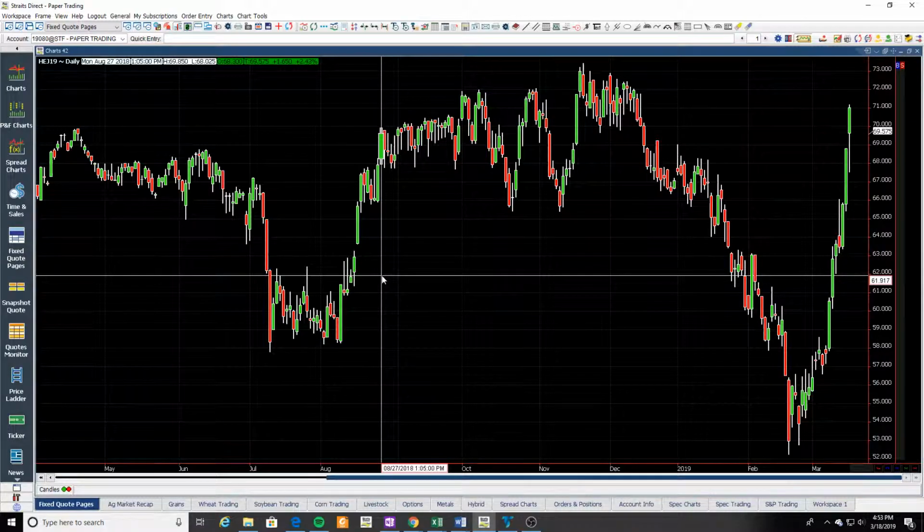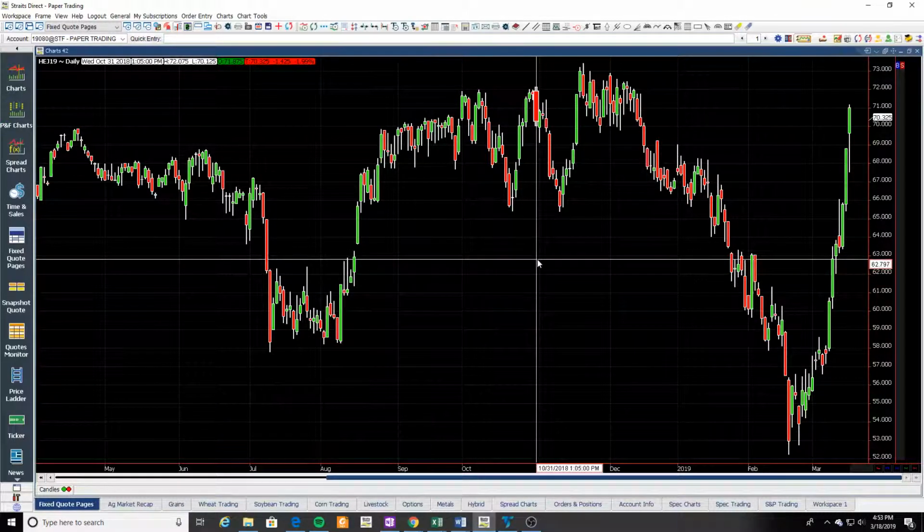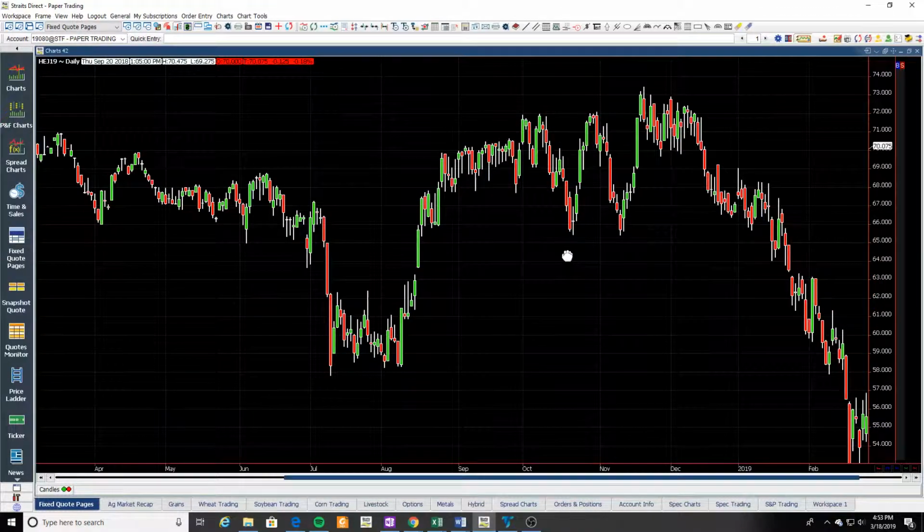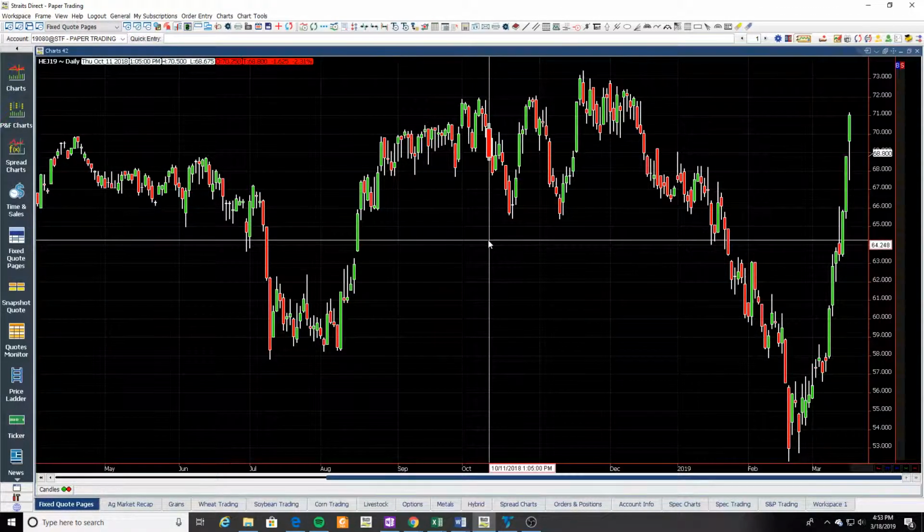I think the more times that the market tests a certain level, the stronger the support or the resistance is. And there's a few little tricks that can help you determine support and resistance, and see what all the buyers and sellers are doing here. So I pulled up April lean hogs. It's a pretty clean chart. A lot of times livestock's a lot more choppy than this.